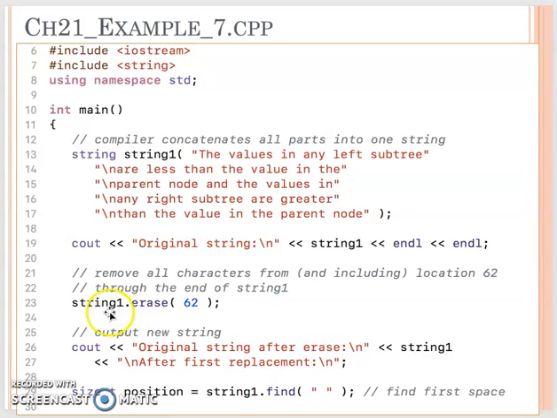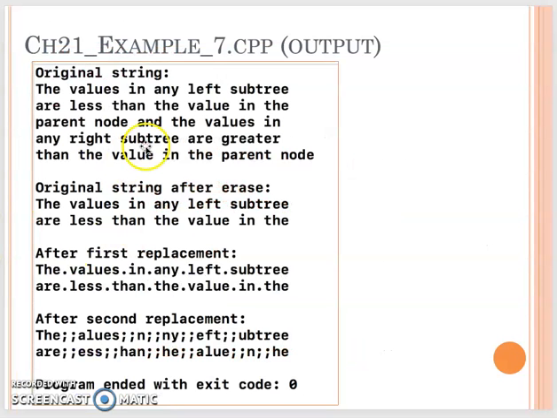If we want to do the erase, you just need to pass in one argument. Starting from this point, everything is erased. So we just see what they have after the erase. We are not really sure which one is the 62. That's the original string. After the 62, what we have now is just the first 2 lines.